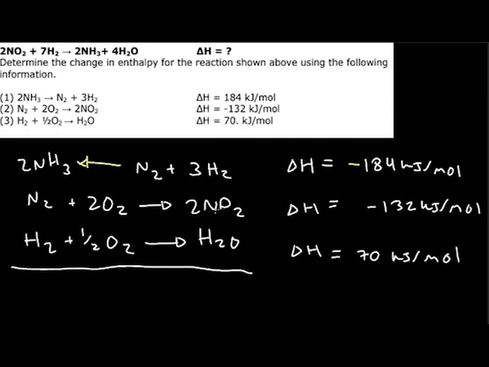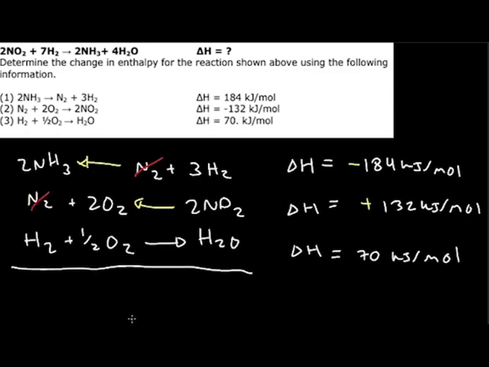Looking at the second equation, we can do the same. In our final equation, NO2 is on the reactant side, and here it's on the product side. Let's do the same and reverse the sign. And by doing so, we would change this from a negative to a positive. Before we go on to our third equation, we can start canceling some things out. If we see here, NO2 is on the reactant side, and here it's on the product side. So we can cancel it out.